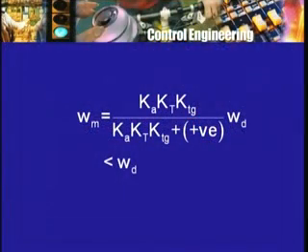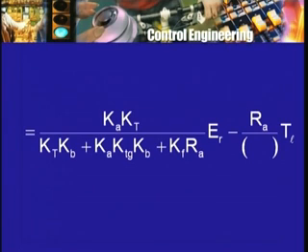We have this term in the numerator which also appears in the denominator, but in the denominator two terms are added to it, namely KTKB and KFRA. Now if we can make those two terms insignificant compared with this term, or to put it the other way, if we can make Ka, K tacho generator, KB large compared with KTKB and KFRA, then the numerator and the denominator will be nearly equal. They cannot ever be equal, but they will be closer to equality.